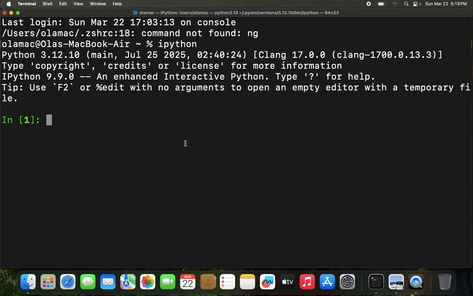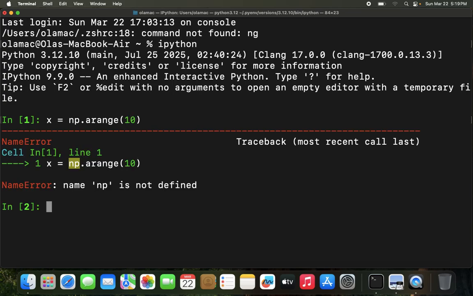So we're going to start with a one dimension array. For instance, we can do x equals np.arange. You know how this works by now. 10. So my bad, I should have started with importing numpy as np.